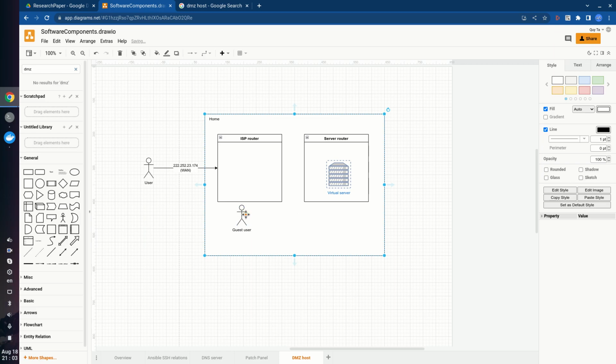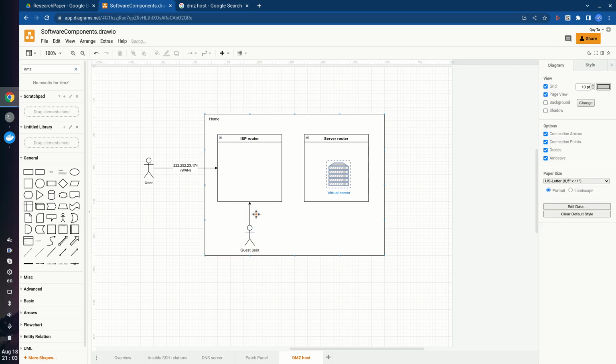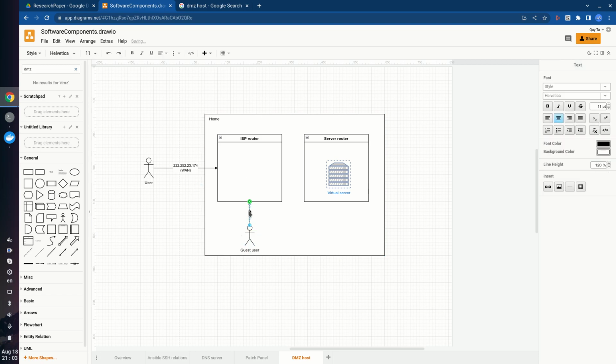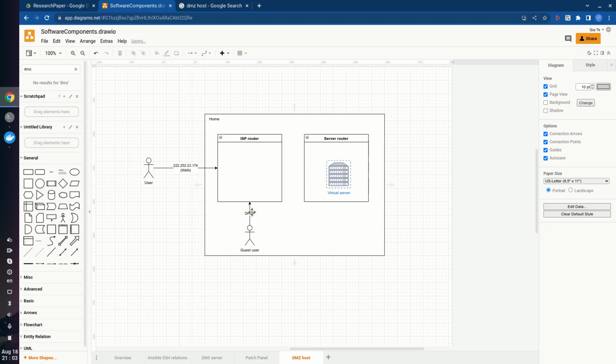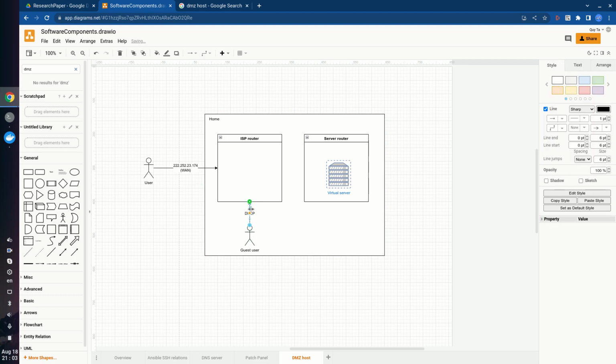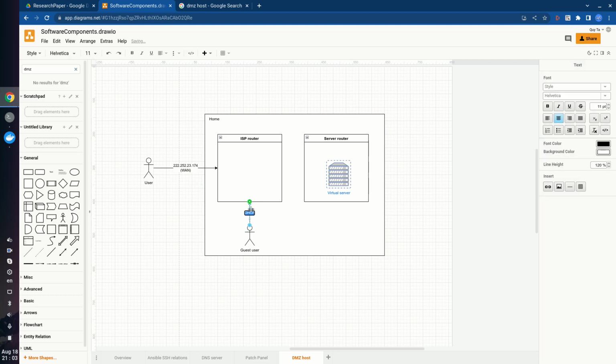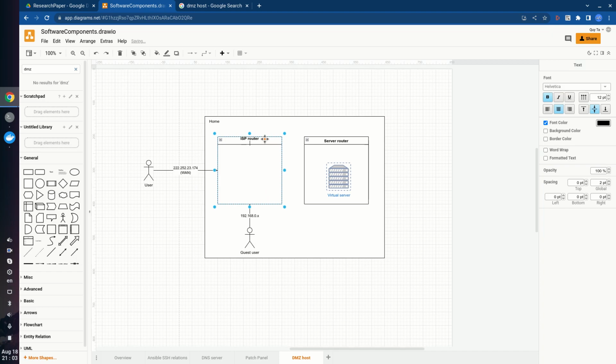So a guest user is basically connected to the ISP router. And the server router is this, the IP address of the server router.